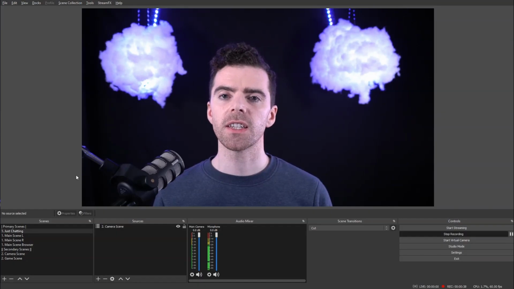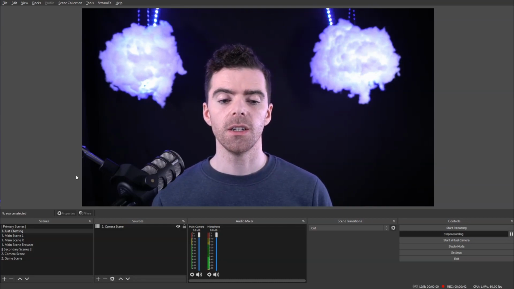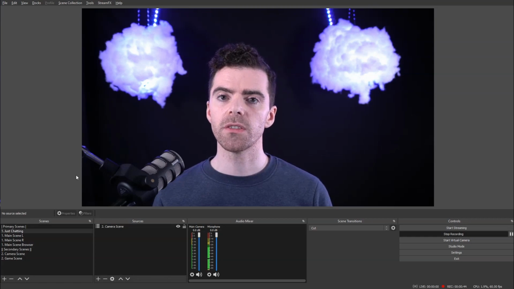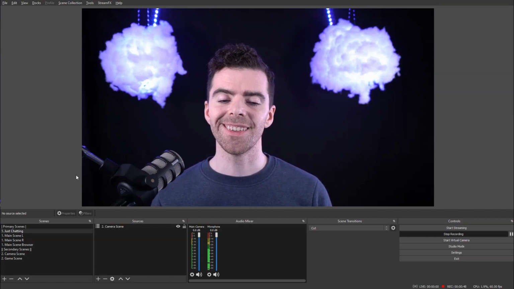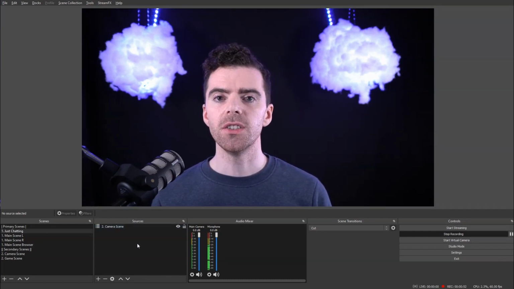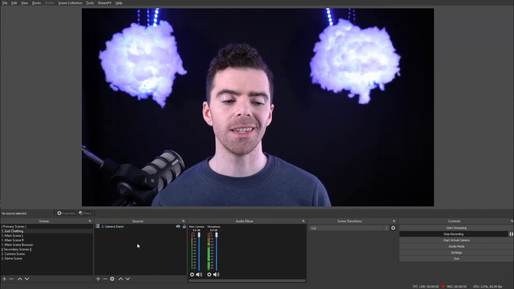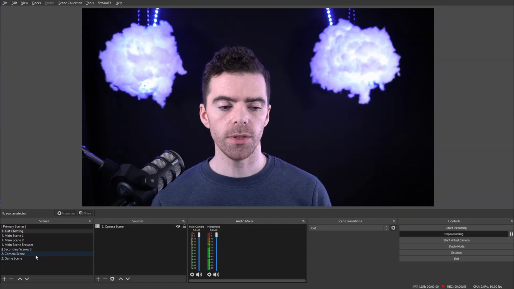Now that we know it's been installed successfully, we can go through the functions one by one. First things first is we can go through the zoom function. To use this, go to whichever source you want to activate it on. Note that you can only use it on scenes. So for example, if you want to use it for a camera, you need to nest your camera within a scene. To go through that before we look at the function, I can show you here.